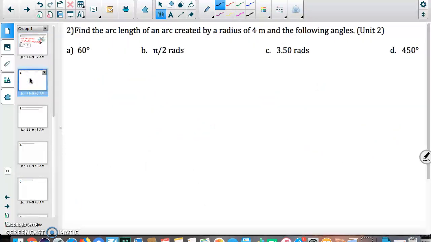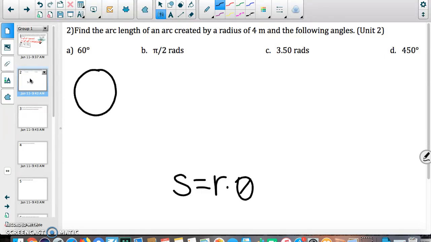Awesome. Let's move on to number 2. Arc length is another equation that we talked about a long while ago, but maybe you remember it, maybe you don't. Arc length is denoted with an S, I have no idea why. That seems to not make any sense to me, but it is. And arc length equals the radius of my circle times the angle that is being intercepted. So let's think about our first one here.